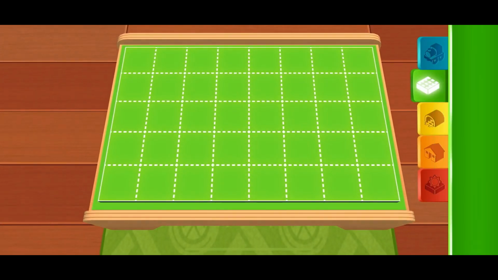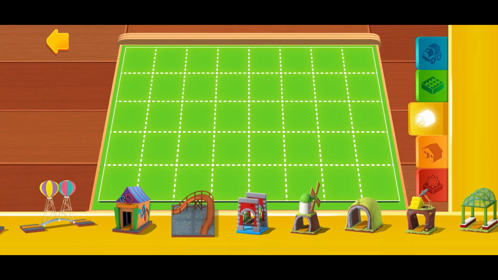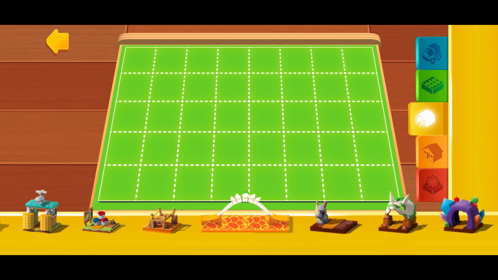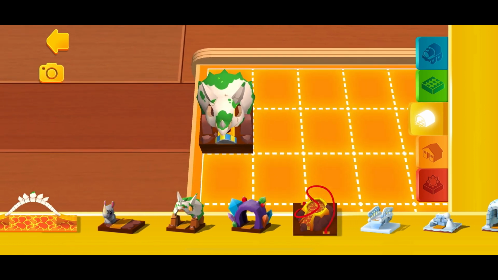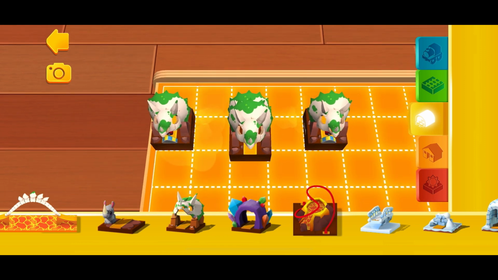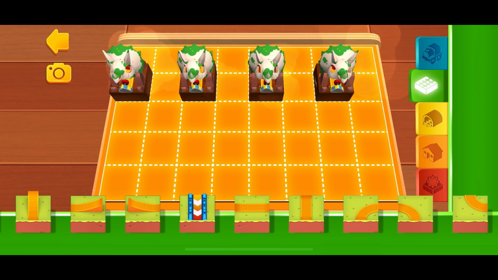Set, build! Here you will find bridges, tunnels, obstacles and lots of other fun things. The green shelf is where the basic tracks are stored.